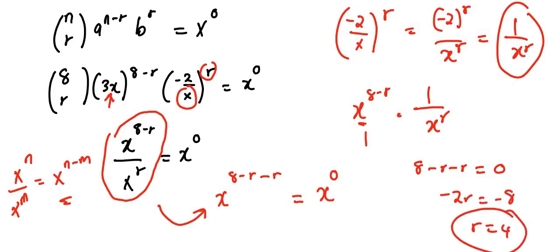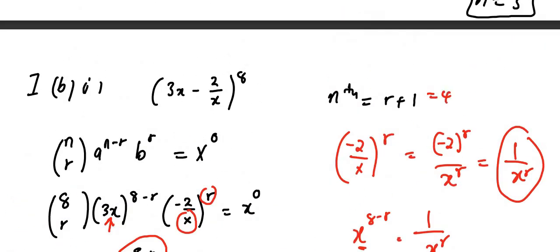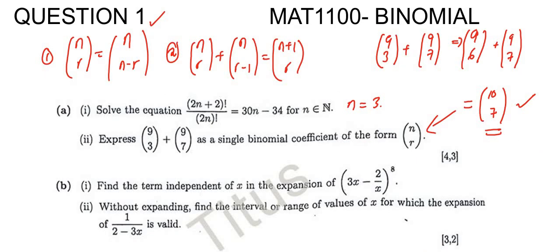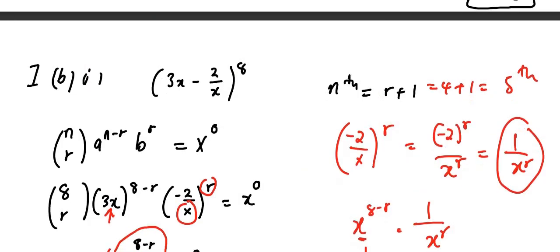So if r is equal to 4, we can come here and put your 4 there. So 4 plus 1 is simply equal to 5. So it is the fifth term which is independent of x. Find the term, so it's the fifth term. We can actually get it, so we can actually show it. The term, we show them the term, the answer we're going to get by just replacing wherever there is r, we put 4 because we found our 4. So we're going to say 4.